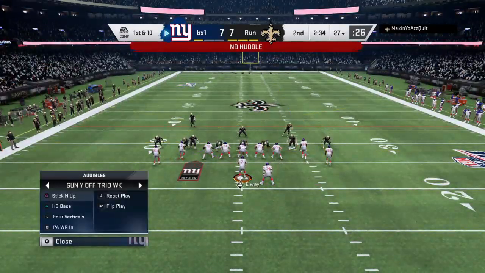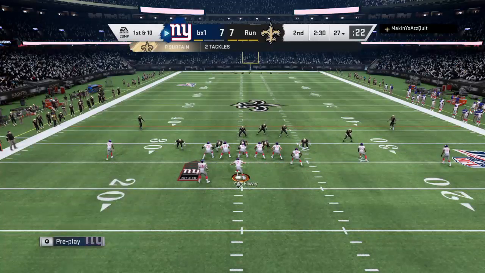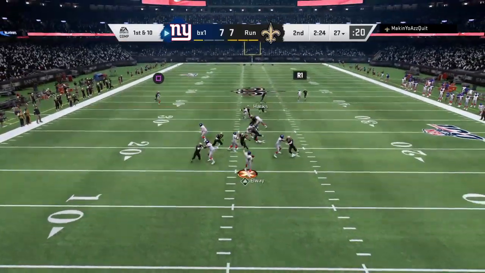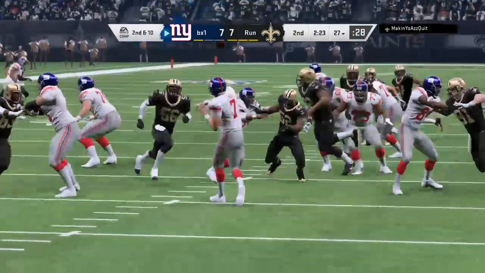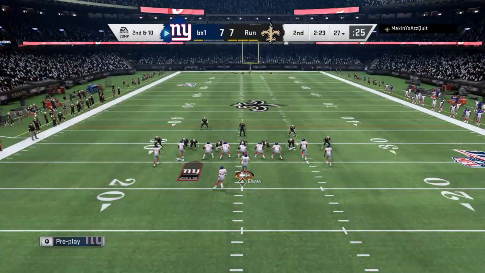It's a first down on a gain of 10. Throwing now, Elway on first down. And this will be incomplete. Physical play on the football there, and it's second down. Second and 10 now from the 27.